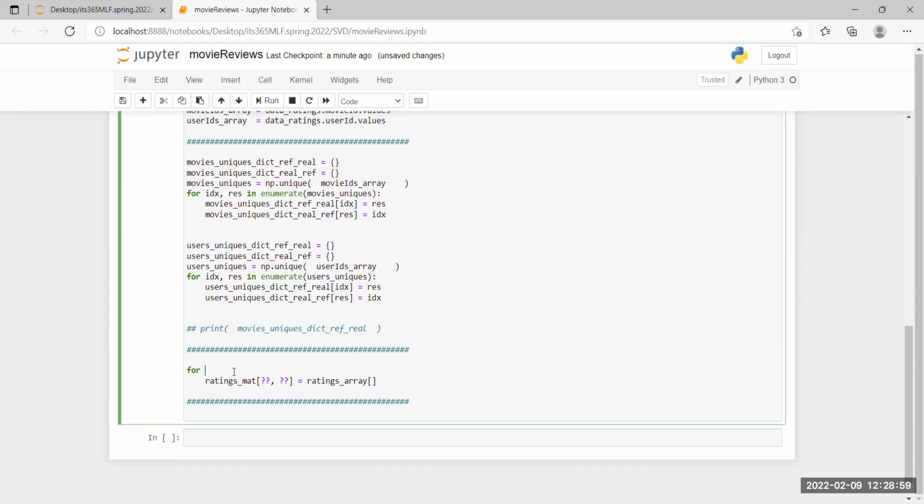So I'm going to do, and we can think about whether this makes sense, for i in range, and then we need to know, there are 100,000 or so ratings. So let's do the length of the ratings array. That allows us to iterate. So now we're iterating through every single one, right? Now, if you remember, let's go to the whiteboard here.